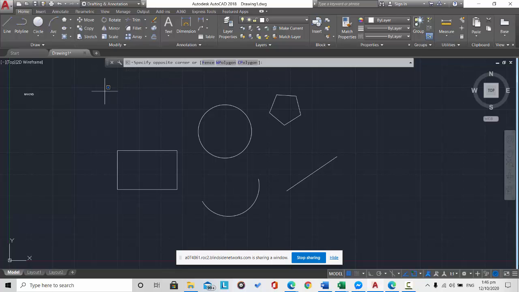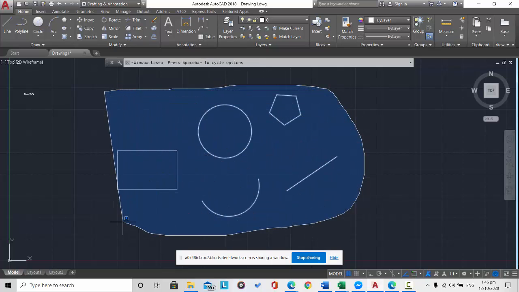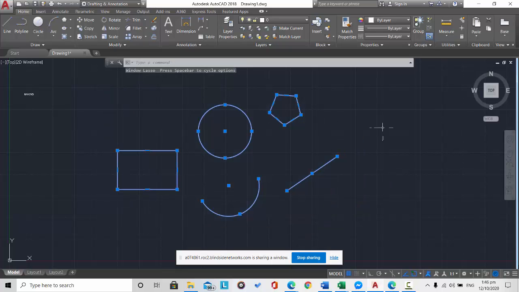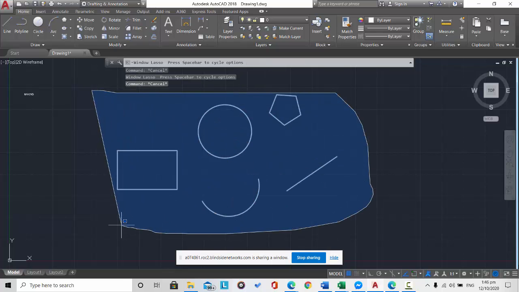Let me just do it again. From the left, if you make the selection, you will see all the objects are being selected. But from the selection, you will see a color blue. This color blue represents what we call a crossing window.